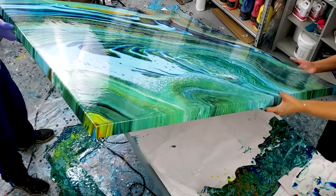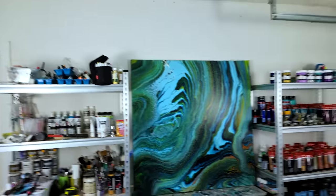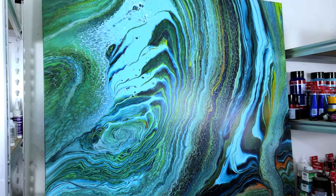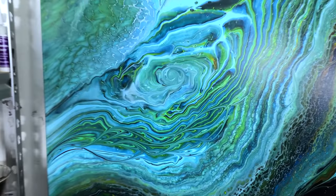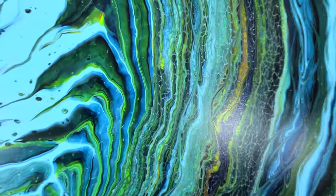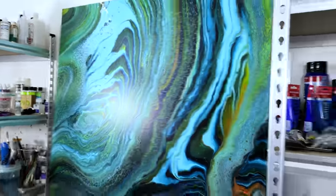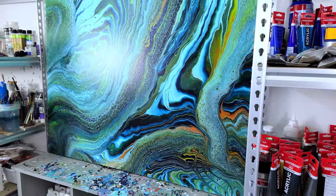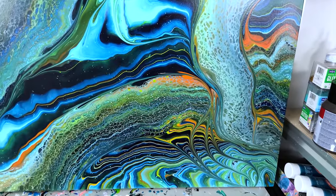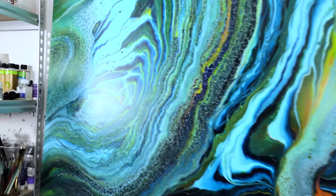I'll show you what this one looks like dry. It's like way too big to get all the way in, so I wanted to show you this way first. It is still not quite what I envisioned — there is less green, there is more blue, but leaving that section without swiping through it I think is what's throwing me off, and the lacing is a little bit too small. So maybe I can do a Goldilocks — go in between the two and spread just a little bit. I fiddled a lot with this one once I knew it wasn't it. That corner is nice, but that was the piece the client didn't care for.